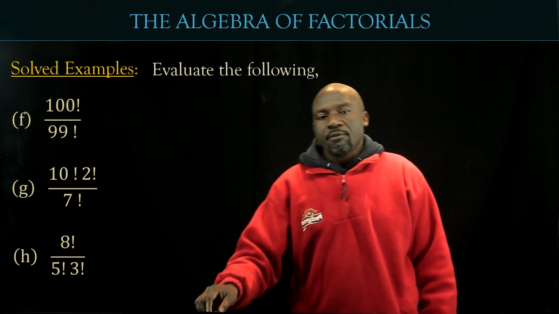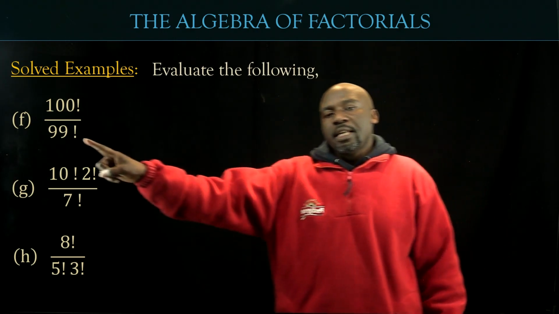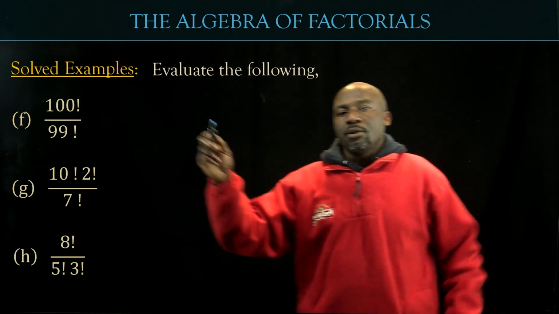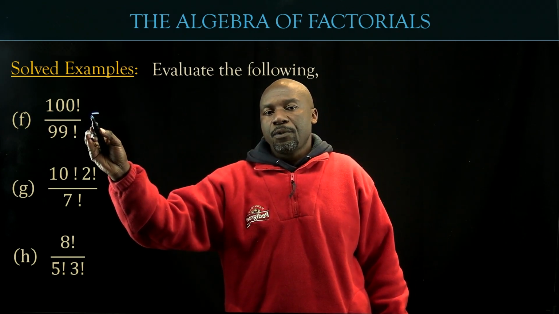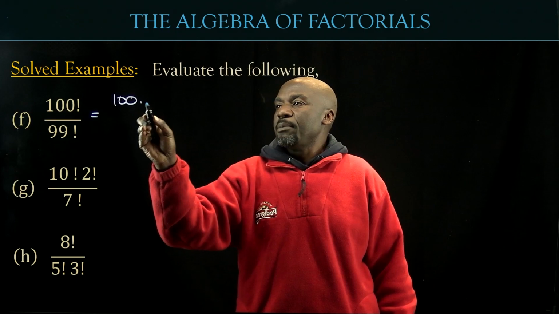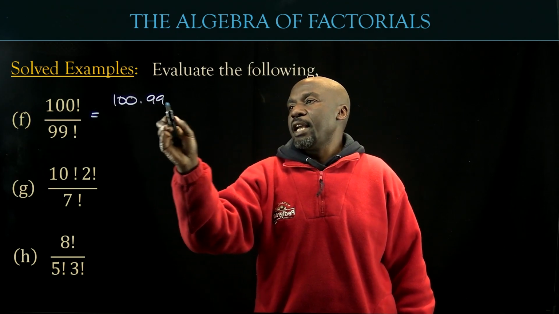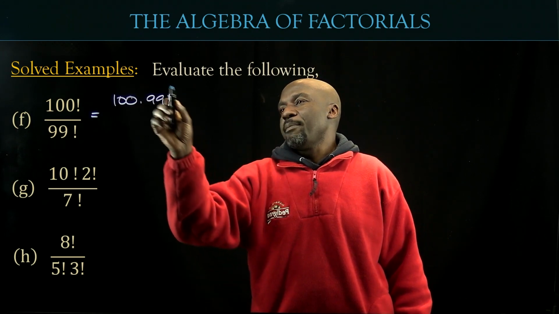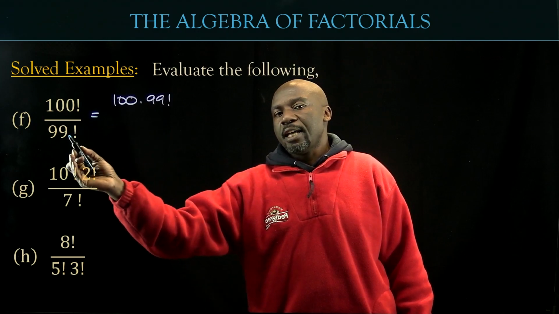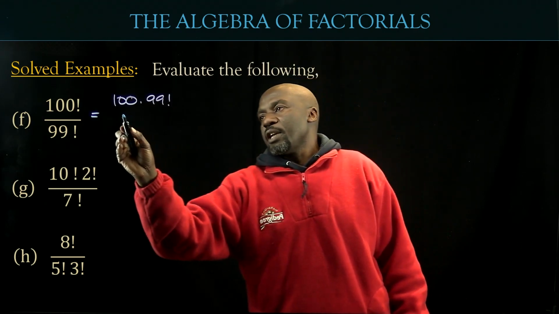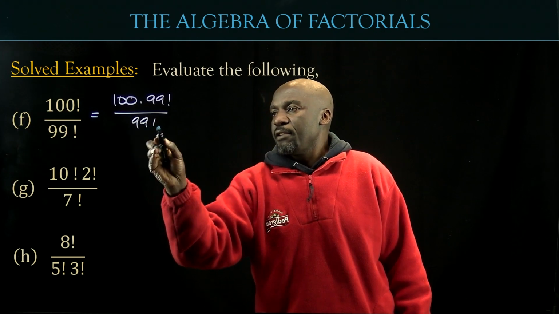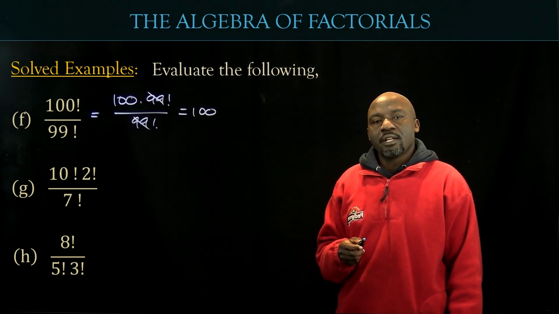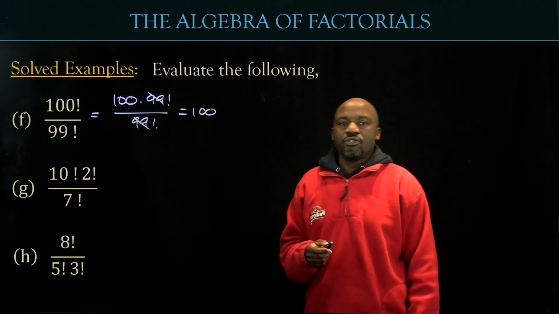All right, so how do we solve this? Again, remember, because I am seeing 99 factorial there, I can drop this all the way up to 99. So this can be expressed as 100 times 99 times 98, but all the way up to 1 is just 99 factorial. And why am I stopping at 99? Because I have seen 99 factorial in the denominator. So when I say divide by 99 factorial, that will cancel with that, and I'm left with 100. And so 100 factorial divided by 99 factorial is just 100.